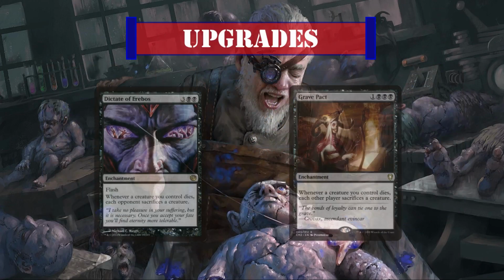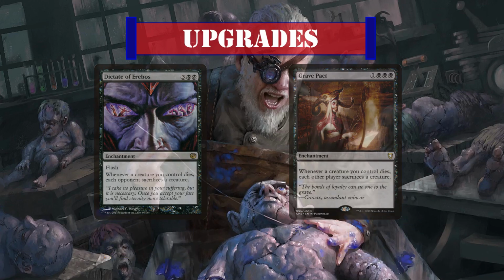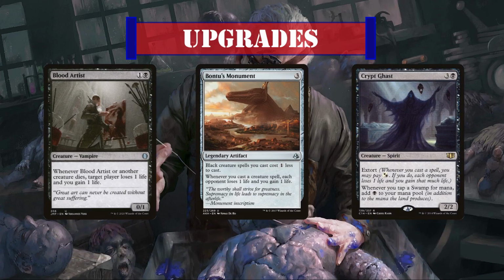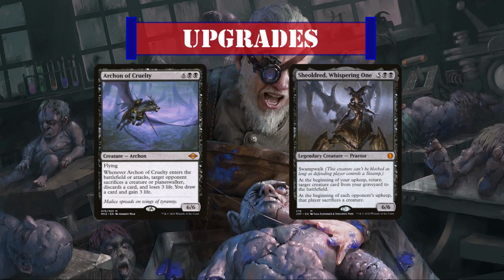For upgrades, Dictate of Erebos and Grave Pact both cause our opponents to sack even more creatures as our creatures die. Blood Artist, Bontu's Monument, and Cryptghast all provide us with additional drain effects to deal even more damage to our opponents while padding out our own life totals, while Archon of Cruelty and Sheoldred, Whispering One both make good top ends to sack even more of our opponent's creatures.